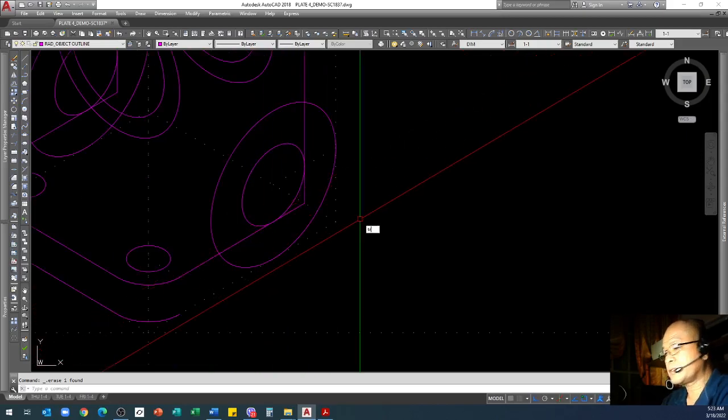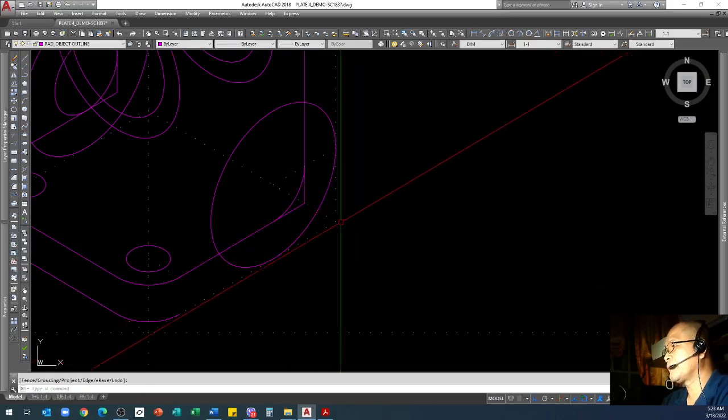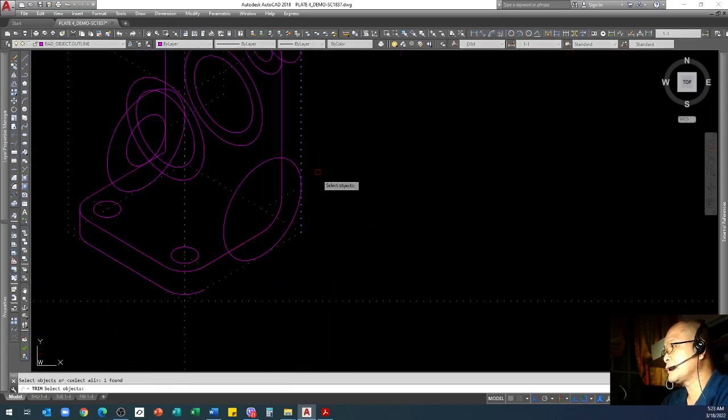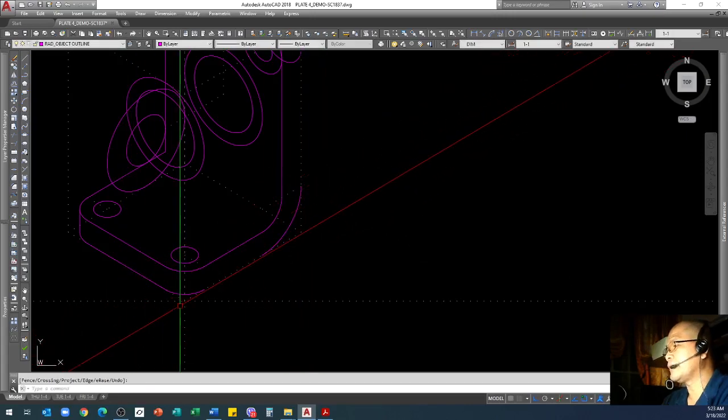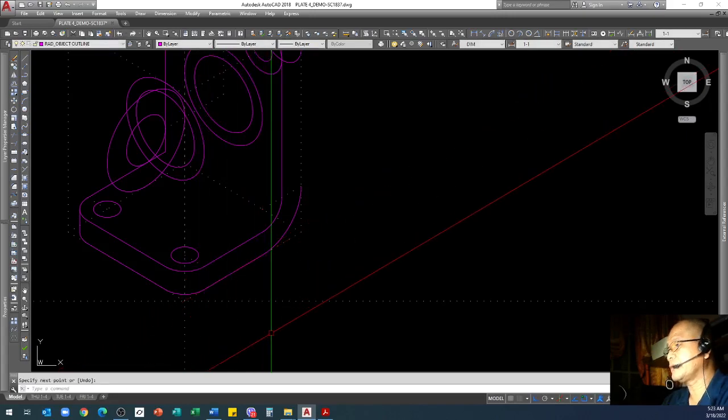It's the same process. Use this one to trim this. Use the arc to trim these two corners. Use these guidelines to trim this. So we're done, and then connect with line to here.